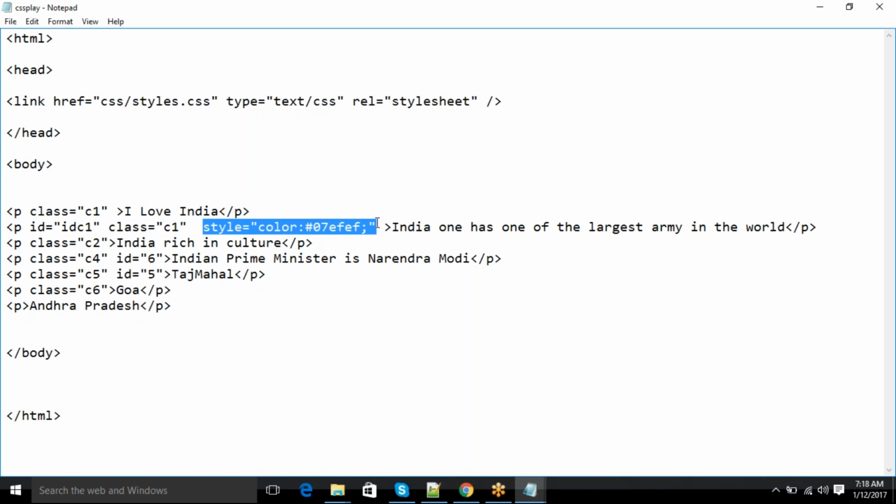So you need to understand, sometimes there may be no chance of overwriting. You can always have an opportunity to override a specific tag using ID or class or paragraph or group selectors, however, if somehow you are not able to override it, you can go directly into the file and write the style attribute, and it has the highest priority. So remember, inline style has the highest priority, but try 99% not to use inline style sheets. It's kind of odd if you use it, so I don't recommend it.